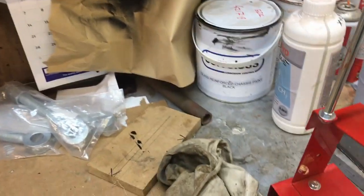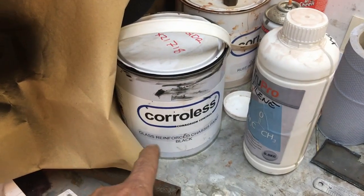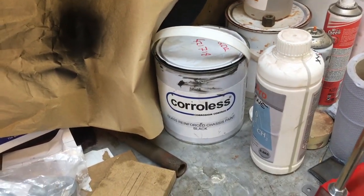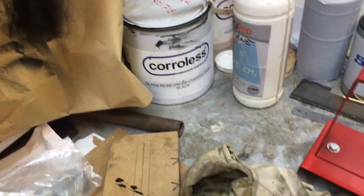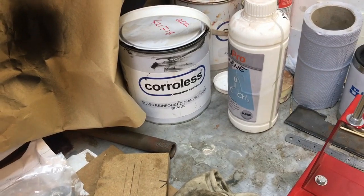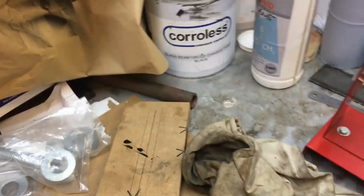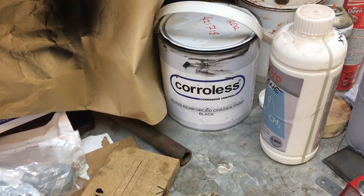But it turns out that Corroless are the manufacturers. They sell to industry. They don't sell to the man on the street. So basically what happens is Arkwright buy it in huge barrels, decant it into smaller quantities for us in the restoration world, and then Arkwright sell it. So that was the reason for the confusion.